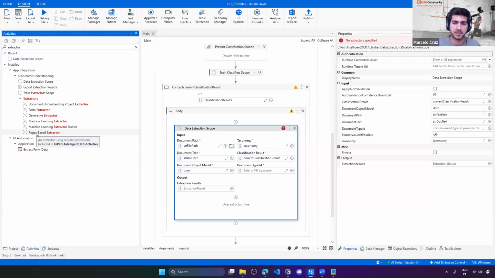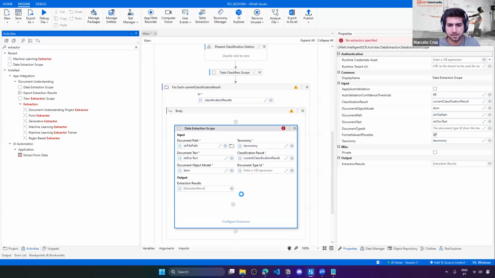But it's not always in the same place. Per each vendor the layout changes, so the data will be in different places. That's very suitable for a machine learning extractor.